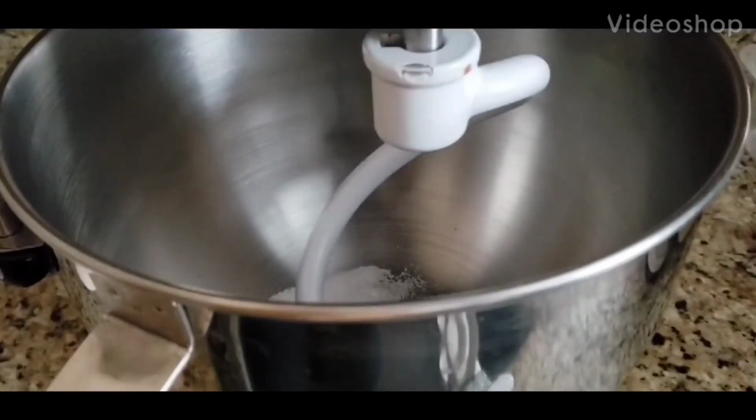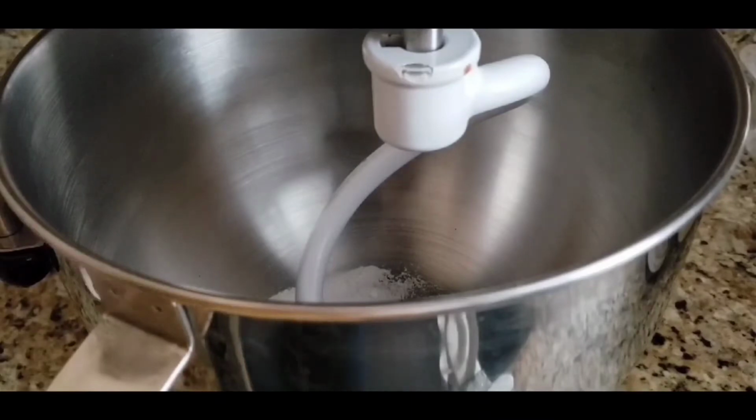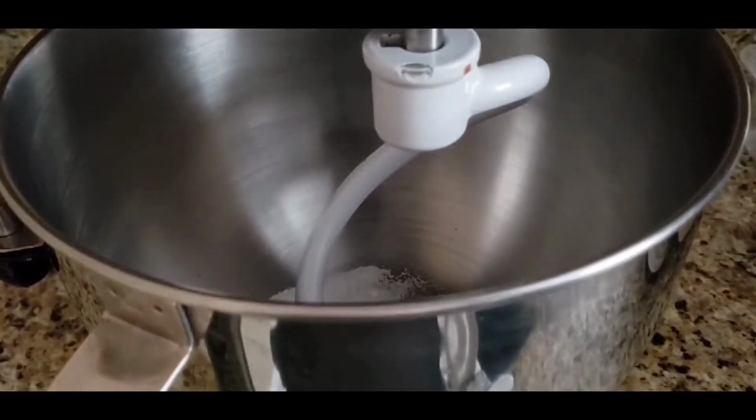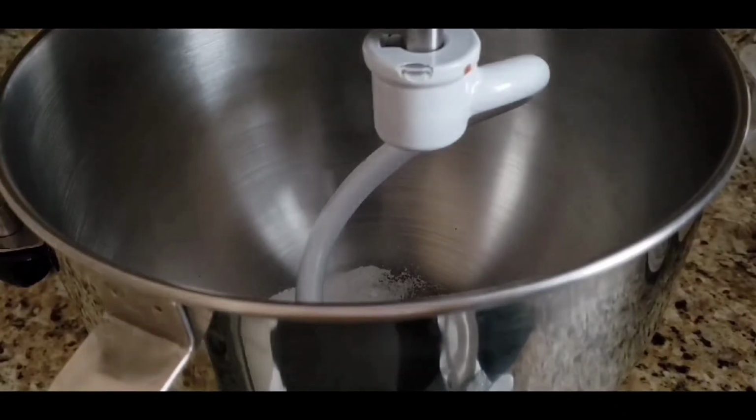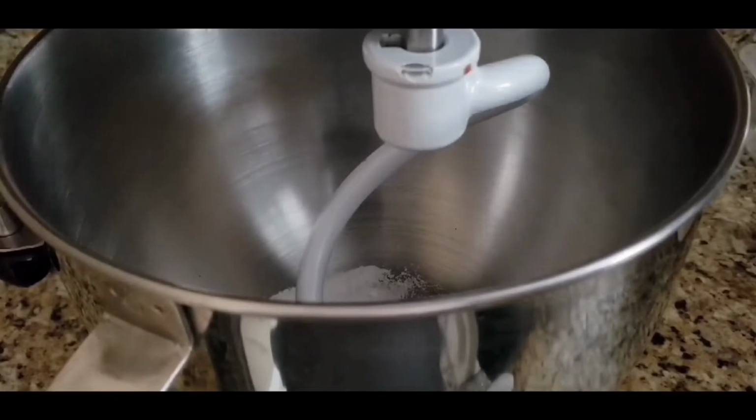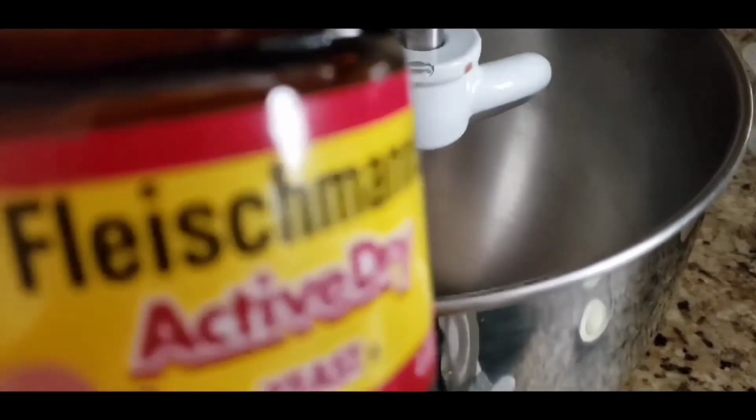All right, so I'm making a French bread. I added 2 tablespoons of sugar. And then next I'm going to add some yeast. I believe it's 1 tablespoon of yeast. This will make about like 3 loaves, so it's quite a good amount of French bread.